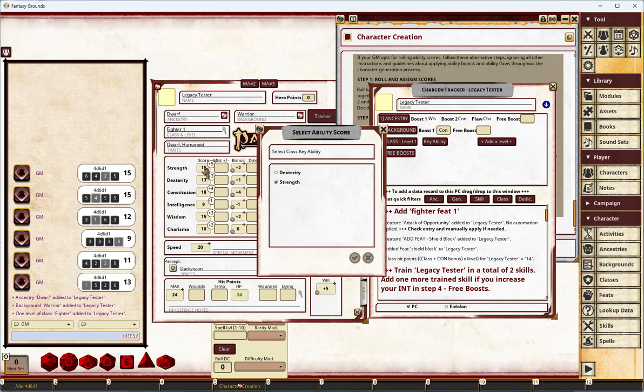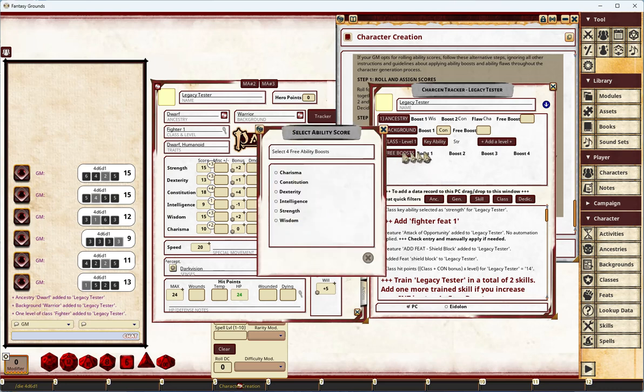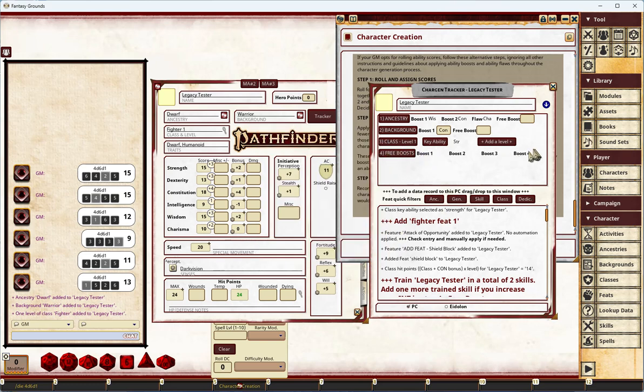Notice our current strength is 15. That is going to apply an ability boost there from that key ability. So we just, again, control scroll wheel to reduce it down. The free boosts, we want to just start this but not select any, so that in future when we level up, the indicator will know that we've done this final free boost section. So that's it. You can continue with your character creation as normal.